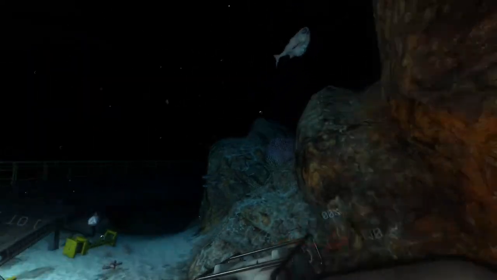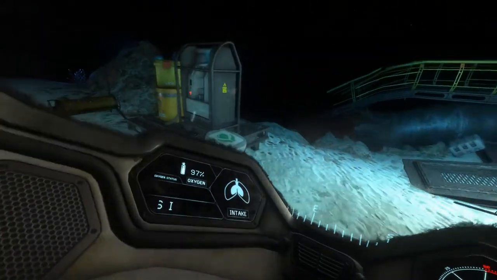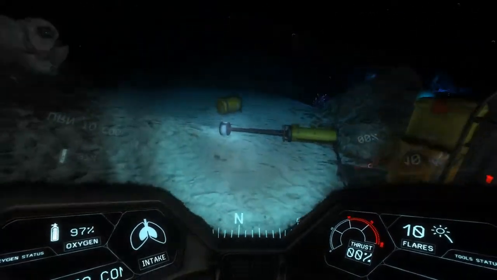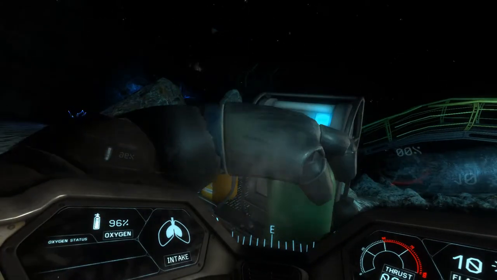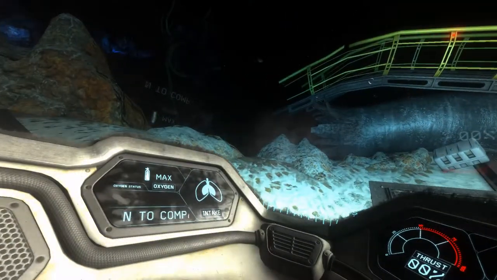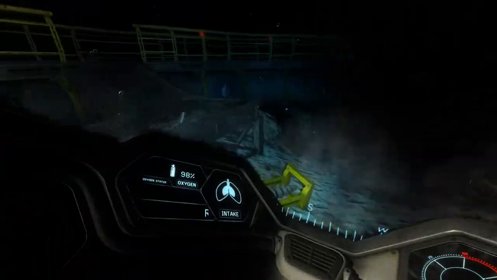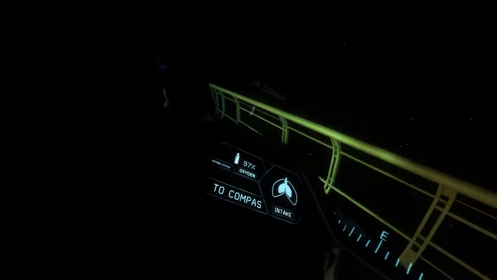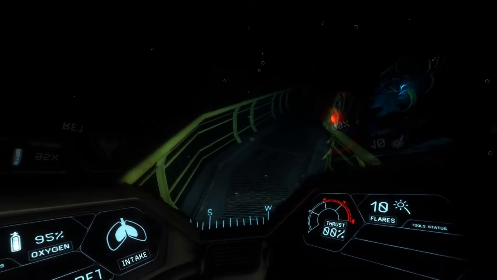Also, I just do want to point out that when I went back to before I got the ID from the dude, he kind of glitched out. I assume that's deliberate. Whoa, dude, I'm already down to 97? Wow, we lose O2 fast. Very fast. So the whole pipeline's been destroyed. Let's go up here. There we go. I doubt we go along this way, but I'm gonna try.